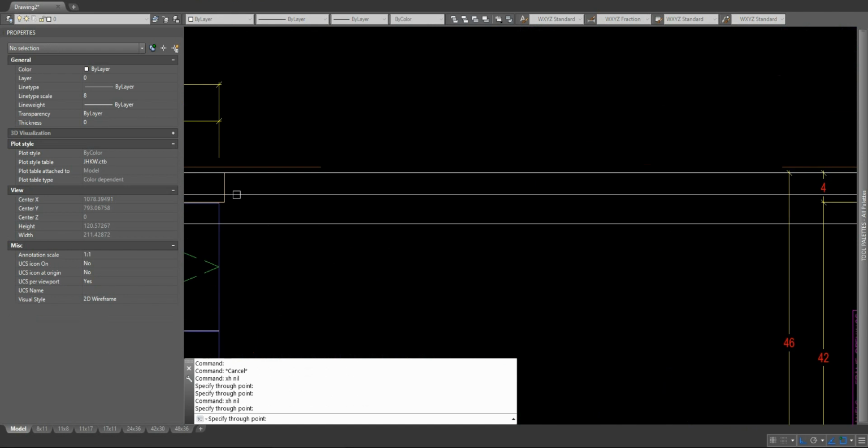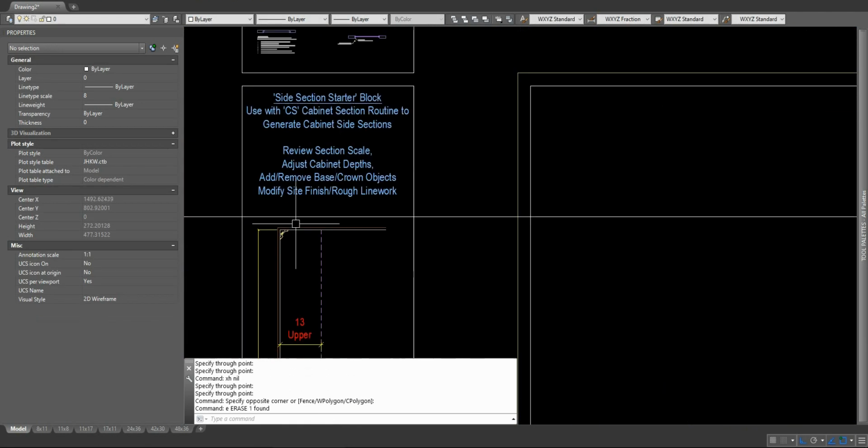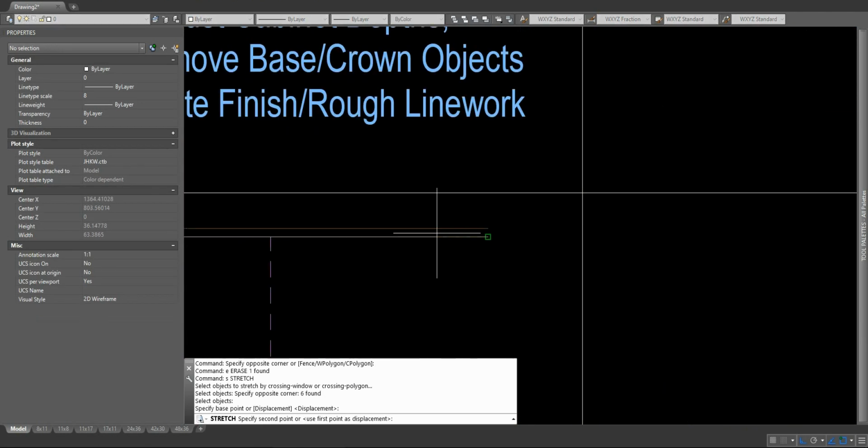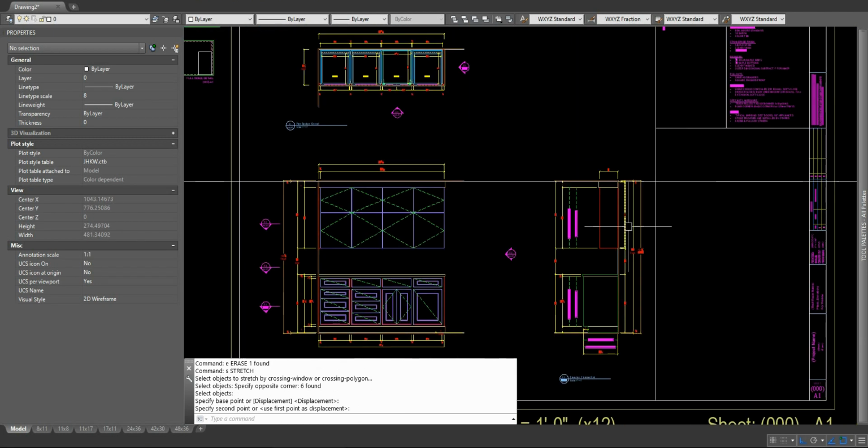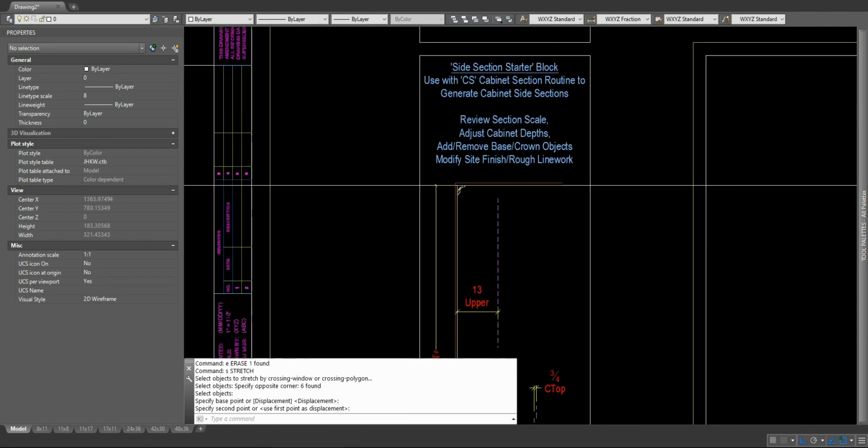And just real quick, I'm going to make sure that my walls and my section area match the walls in ceiling and elevation, so I've got the same heights happening there.